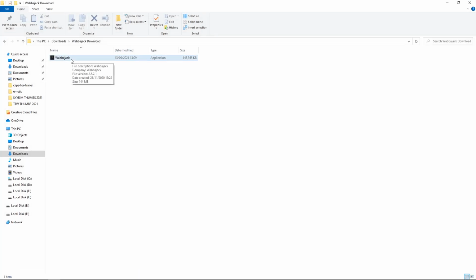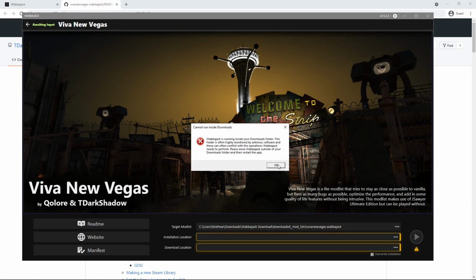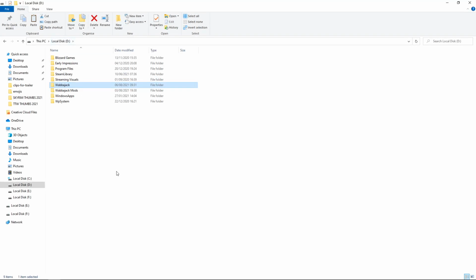Once that file has downloaded, you're going to want to not run it from the downloads folder. WABBAJACK works best in its own dedicated area, and if you run it without this, you'll likely encounter an error later on, just like this. So to save you this pain, either before you download or after, you're going to want to set up two folders in a drive on your computer that has a relatively large amount of space, as this will be where both the WABBAJACK installer sits and also all your mods.